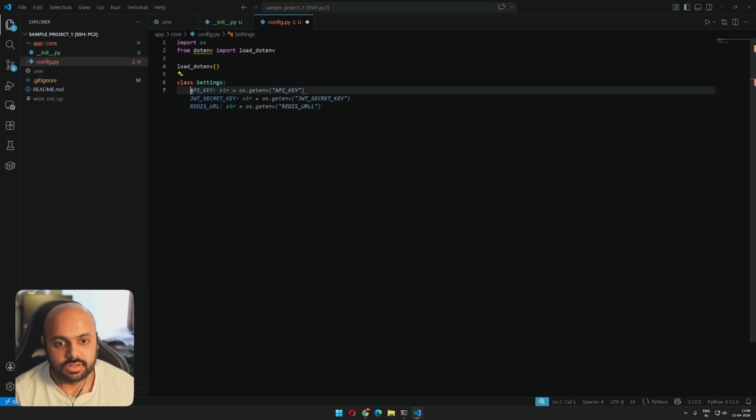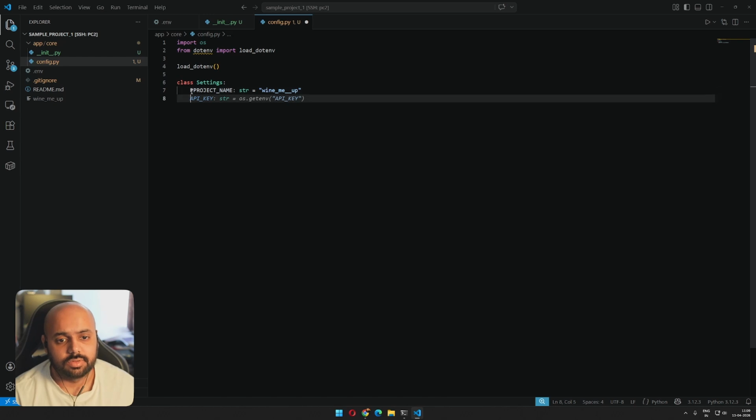So before going ahead, I'll just write PROJECT_NAME is a string, and it's called WineMeUp. It is necessary that you keep such things to make it very readable to the user, as well as if somebody else wants to create something, they might be able to do it.